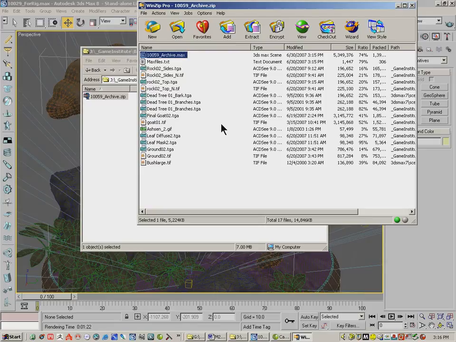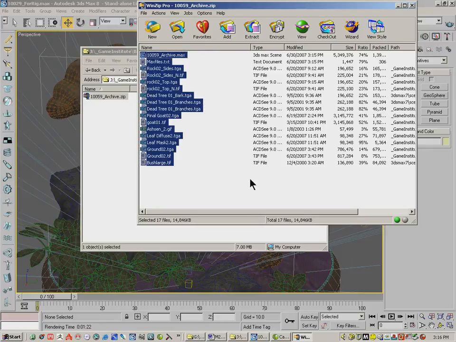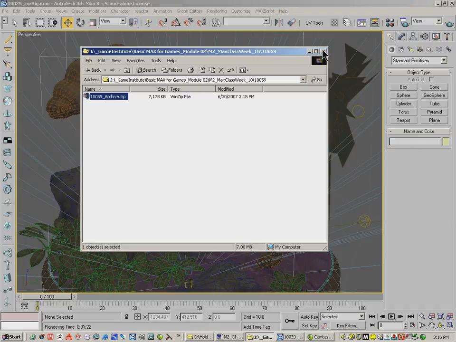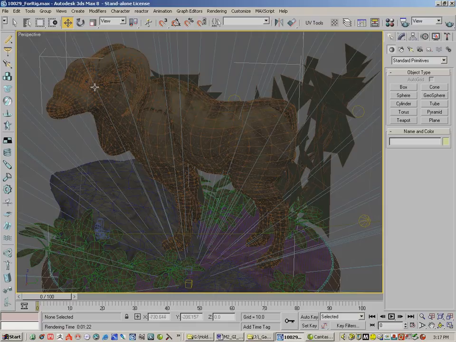In your archive, you'll get one Max file, and that is this Max file right here that you can open. Now, in order to open this archive, you'll have to take all of these scenes and you'll need to export them out to a folder like this one. So I could drag these over to this folder and it would open from that folder. I'm not going to do that because that'll mess up the next thing I'm going to do, but I could do that.